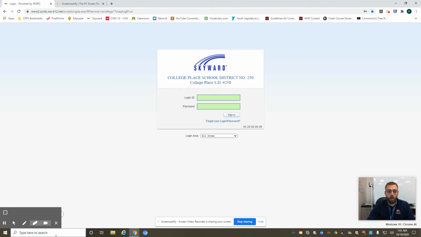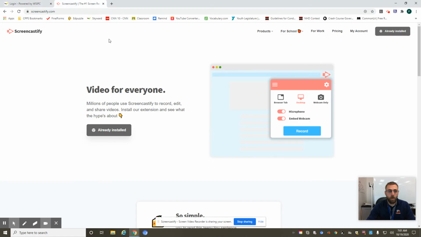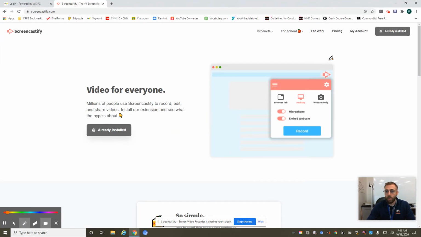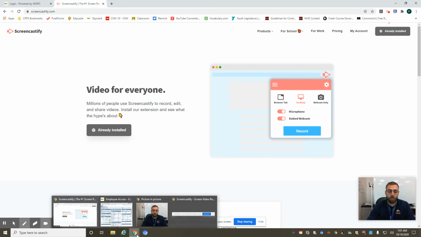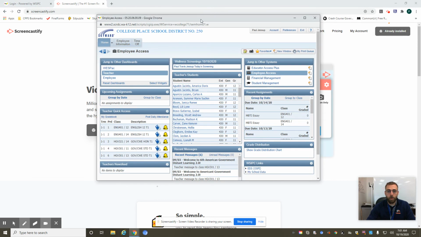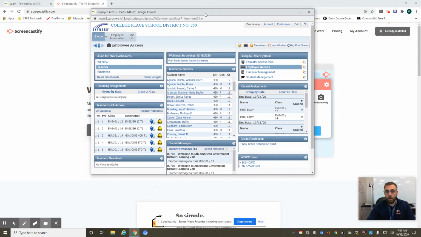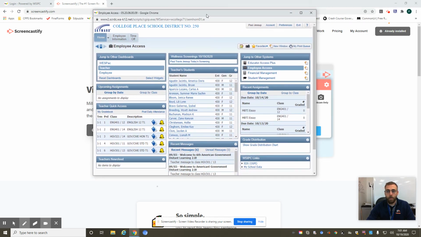This is what they call Screencastify. So what you see is Screencastify is an add-on at the top right of your screen, just like over here where I have extensions. This top right portion is the extensions part. This is Screencastify. The free version you can use and go up to 5 minutes. And then, of course, there's a paid version. So this is what's also available when you do Screencastify. This is like one of our data entry pieces and that kind of stuff, which I'll talk about later.